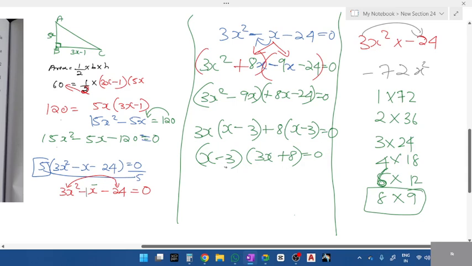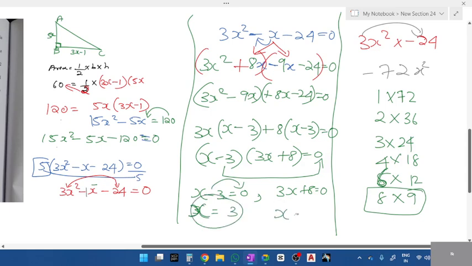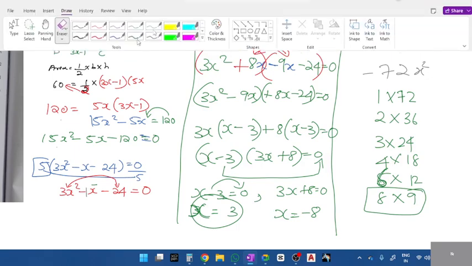Now look at this, students. We have two equations, and the right hand side we have 0. Look here, remember this. x minus 3 is equals to 0, 3x plus 8 is equals to 0. Solve this. If you want to find the value of x, minus 3 goes to the other side. What do you get? Plus 3. And here what do we get? Minus 8 goes to the other side, becomes minus 8. And this 3 will get divided, right? So what's the answer you get? x is equals to minus 8 divided by 3.